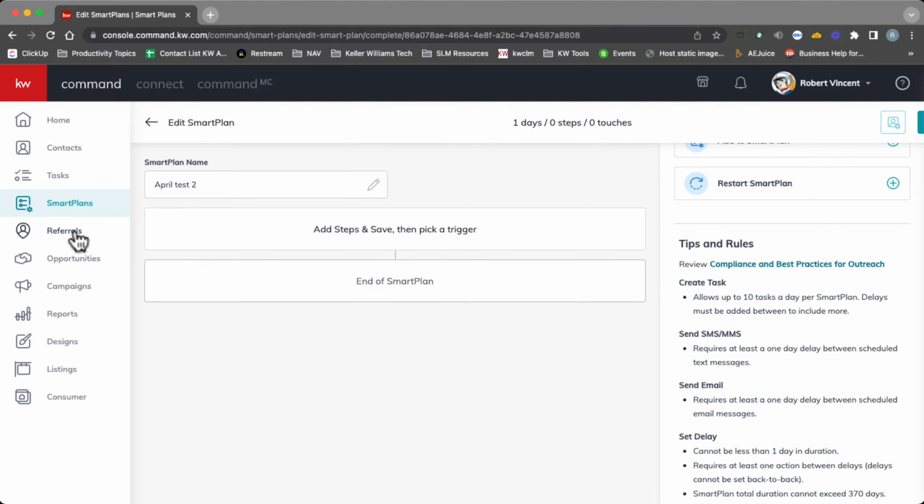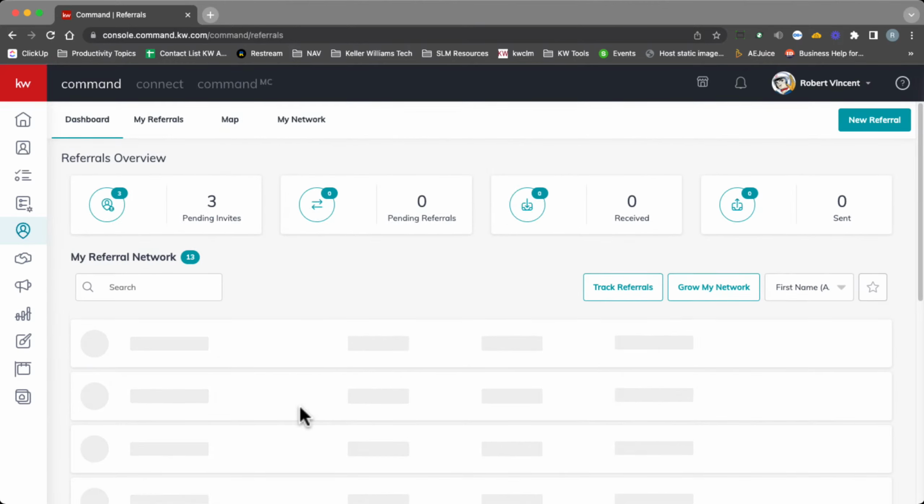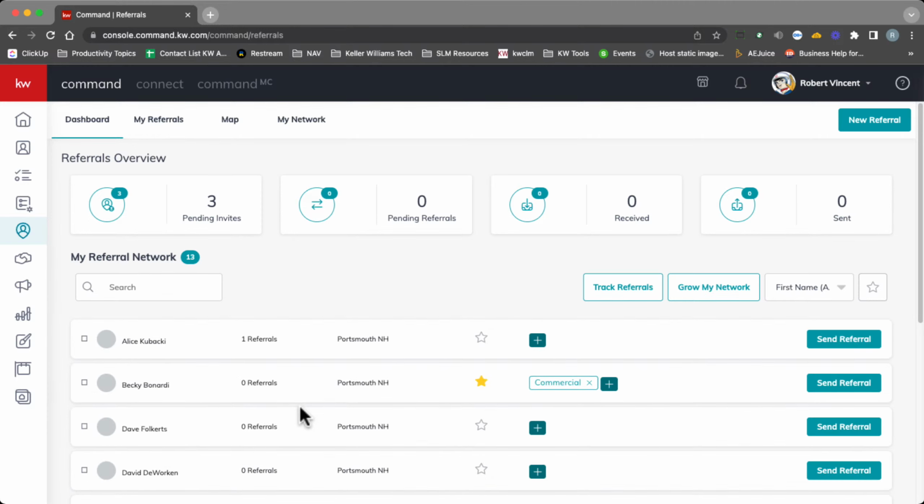We're just going straight down the line, so I'm not giving any weight to any different area. We're just going straight down the different areas of the program. So when we talk about referrals, again, this is me just clicking slow, I guess. It loads up, and what we have here is the ability to manage all of the Keller Williams agents that we interact with and we refer business to, and that refer business to us.